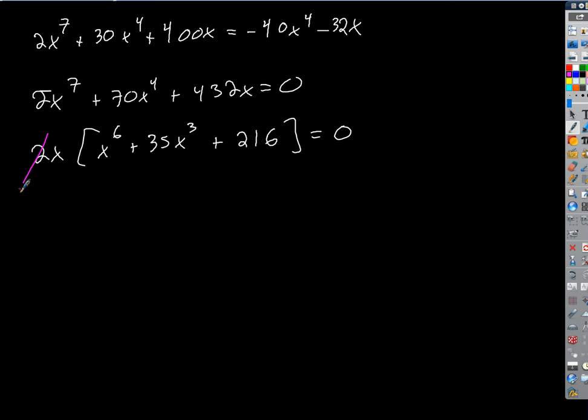You can already tell me what one of the solutions of this equation is. Zero, right? By the zero product property, I've got two factors. I've got a really simple one, x, and then I've got a much bigger factor that we're going to have to deal with. But when I set those factors equal to 0, I already know that one solution is going to be x equals 0, right? I need to find the zeros of the other factor, though. So how in the world am I going to deal with that one?